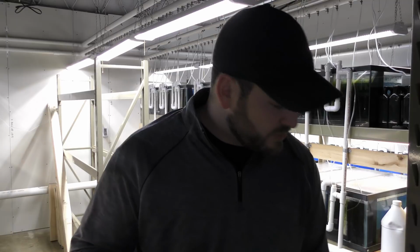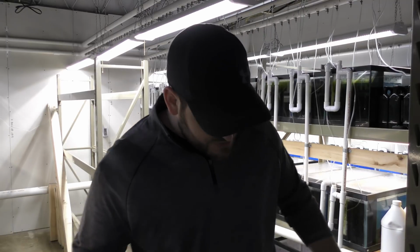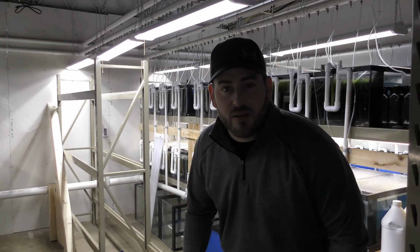Currently we are in shrimp room 2. This is going to be where a new rack is. Currently there's no rack here, but this used to be a 10-gallon rack with some 40 gallons on it. We since got rid of that. Now we're going up to 20 longs. It's just easier for us to maintenance, easier for us to handle, and so that's why we're doing it. And this way is going to be a lot easier for us to see. We would never really utilize the 10 gallons before, but this we're definitely going to utilize.